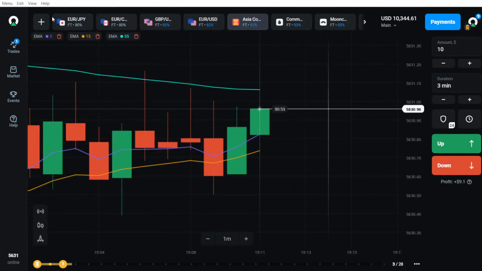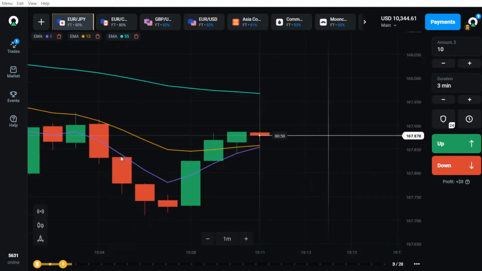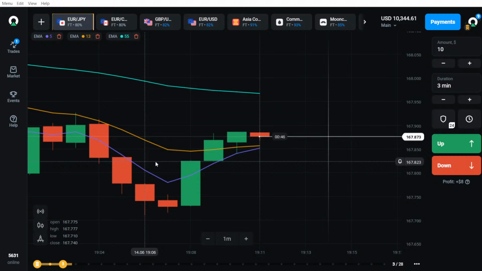But there are a couple of things which I always focus on. Till the time you are new to trading, or you are trying to learn a few more new things, always try to go for longer duration trades, because the longer the duration, the lesser the risk there is. And I always believe in risk management and money management.